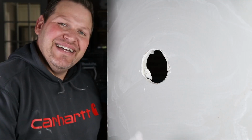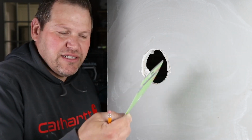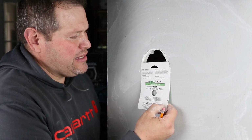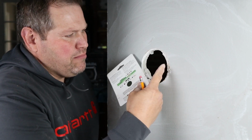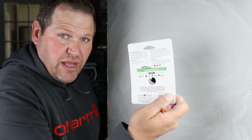All right, so I grabbed a random piece of cardboard. This just is trash. I actually held a grinding wheel, but this will work. You could use a piece of paper, but you basically want something to measure the widest distance of your damage. So since this is 4.5 inches, this measures 4.5 inches here.